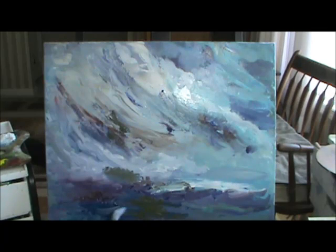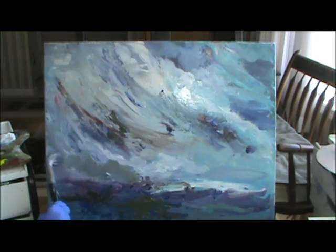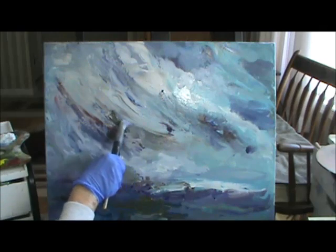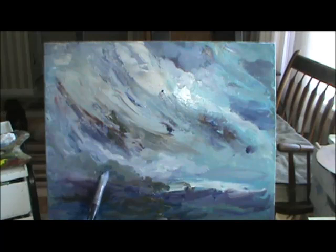That's a sap green, which I wasn't too familiar with. I'm not too happy with it, but I'm going to bring in some white in here. You have a different variety of color. It's a heavier paint — see how heavy it is? It's not transparent like the other. I'm not too fond of that green, but I can change it. I'll put a little bit of it up in here.